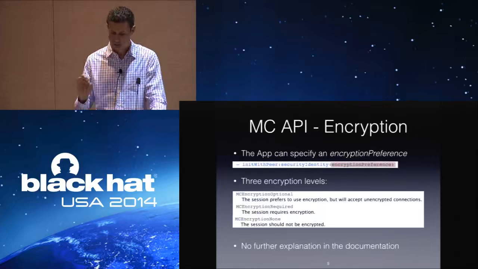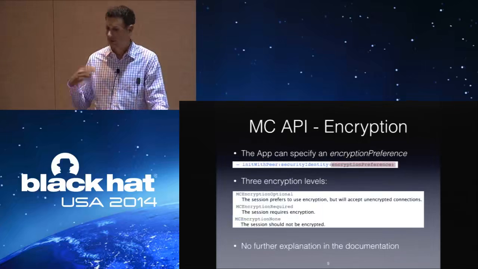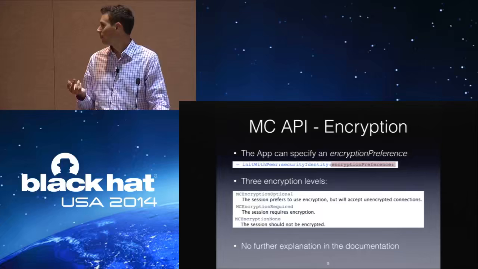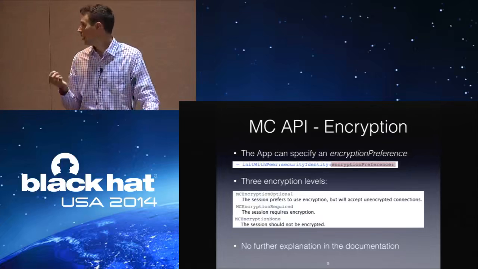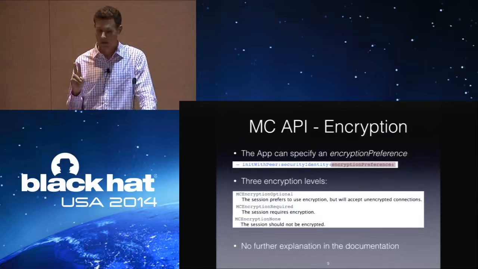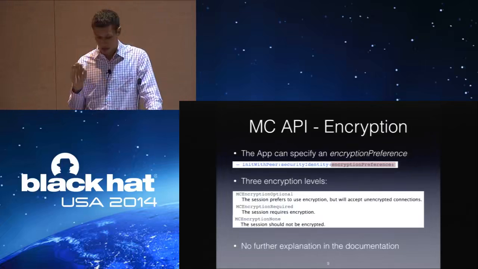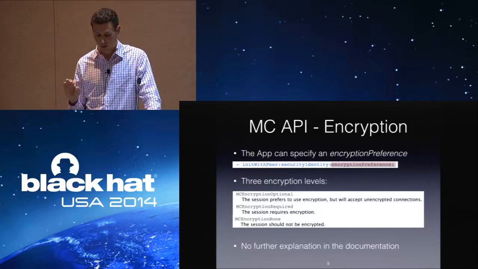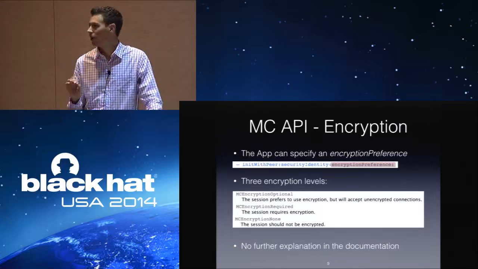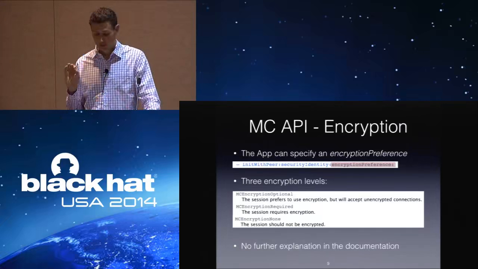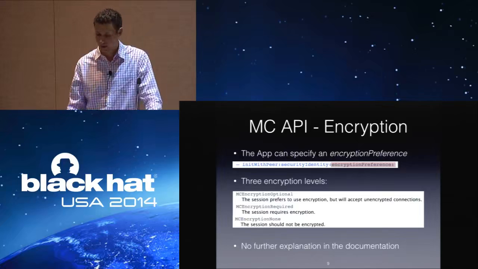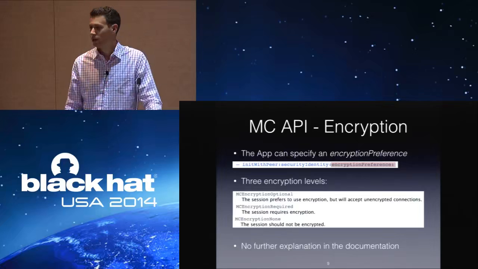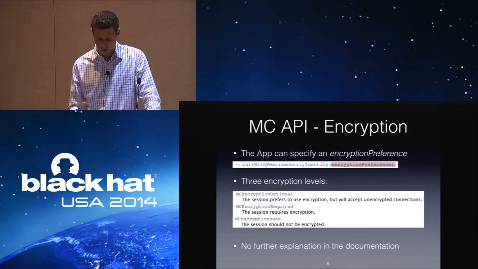But before I get into the details, there's two things that I need to mention so you guys can get a better understanding. So when you're using the Multipeer connectivity framework as a developer, there's two security settings you can specify. There's the encryption preference, and there's three levels: optional, required, or none. And that's a screenshot from the documentation. So you have to specify which encryption you want, and that's all you get in the documentation. There are no other details, the kind of algorithm that are used, or how it works. That's really all you have.